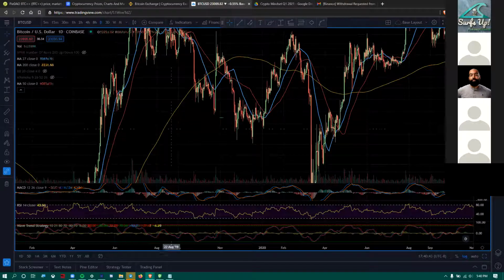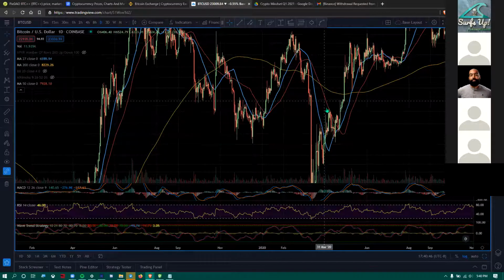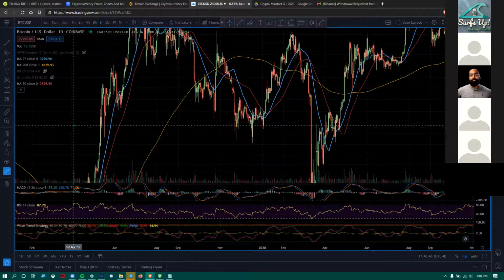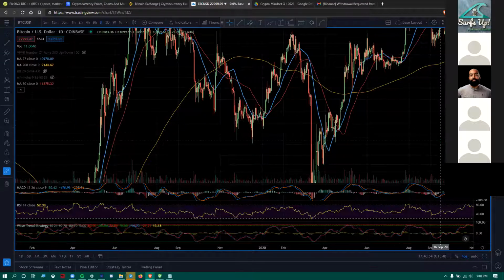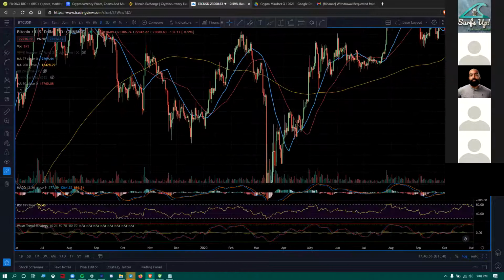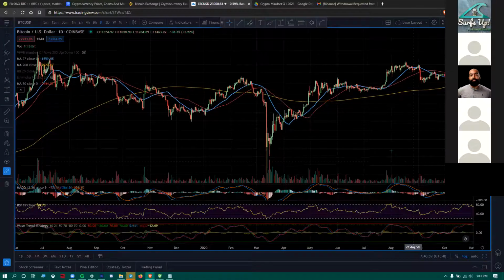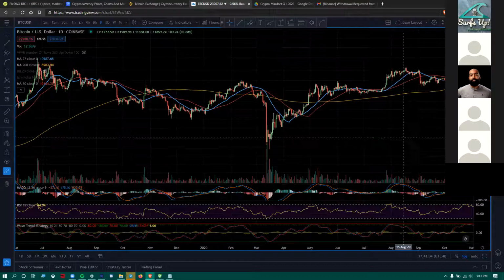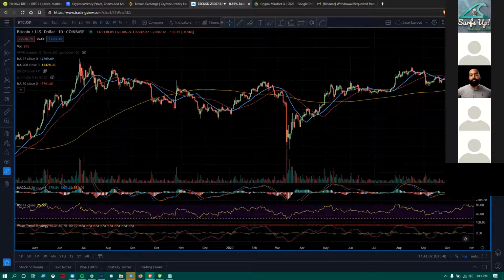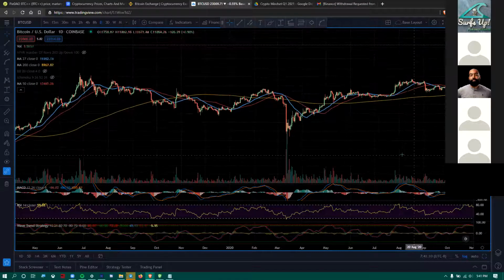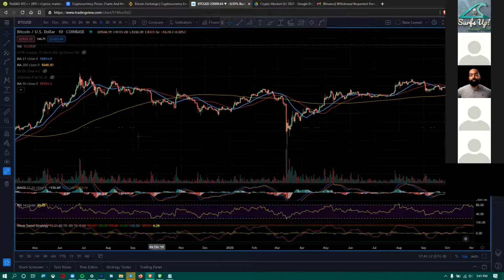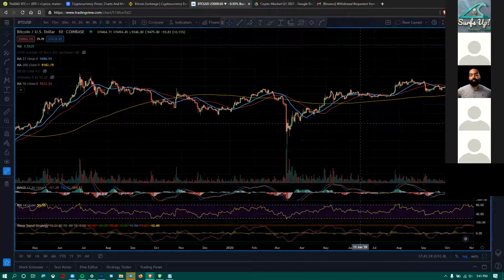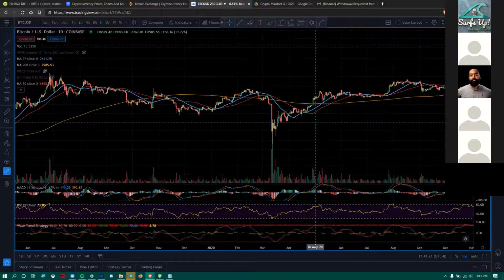So I really like the 27, the 200, and the 50. Those are my favorites. Other people use the 80, the 50, and the 200, or the 20, the 50, and the 200. But the 50 and the 200 are pretty common amongst a lot of crypto traders that I've seen. Like I said, Charlie uses the 10 and 20 a lot. That would be a good question for him in the webinars. But from what I've learned, the 50 and the 200 are your macro level lines, and the 27-day I really like for accuracy.